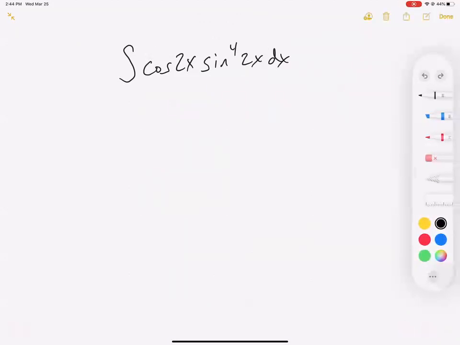We'll try U substitution. Would I want to sacrifice sine or cosine? Cosine looks more complicated, so we're going to use it as a sacrifice. And usually, it's the one that looks like it's inside the chain rule. So let's go ahead and start. If u was sine of 2x, then du would be cosine 2x, chain rule, times 2 dx. And this cosine would divide out with that cosine.